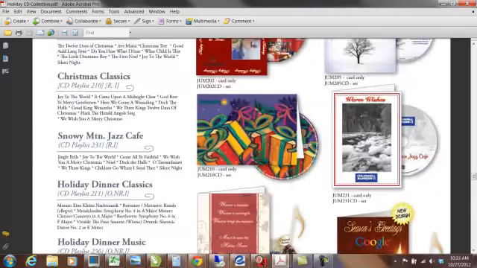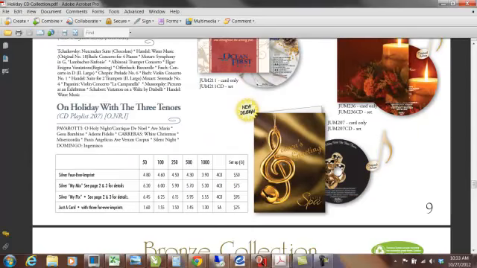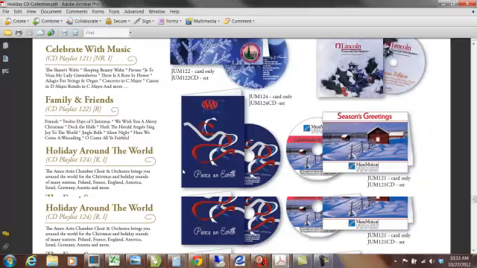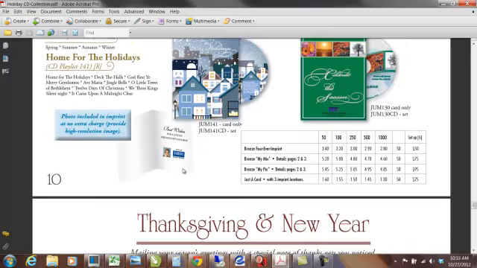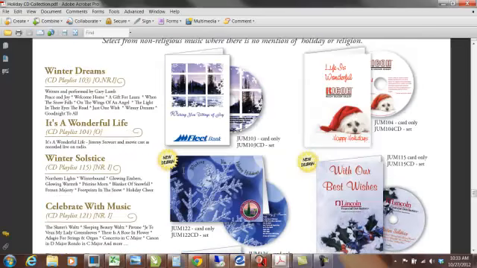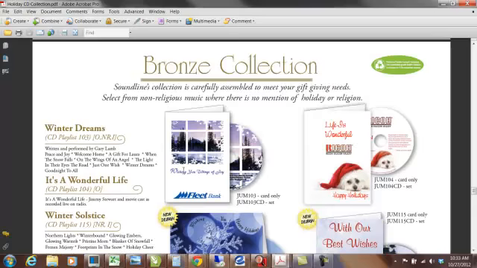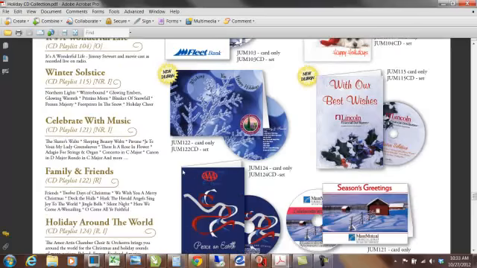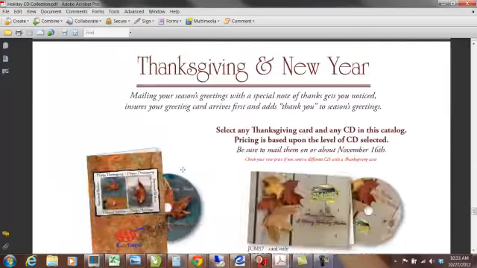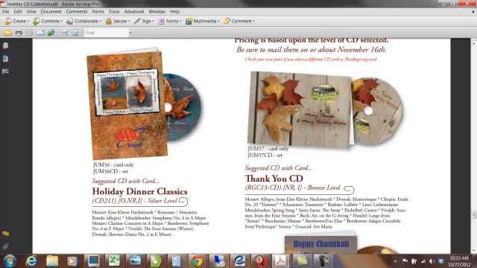I'll let you look at these later. But the silver collection, again, the most popular, first line only, $4.80 a card, and of course less depending on how many you get. And the bronze collection, $3.40 each. So really, I think you should pick whatever card you like, keeping in mind the budget obviously gets better and better, lower and lower as you go on.